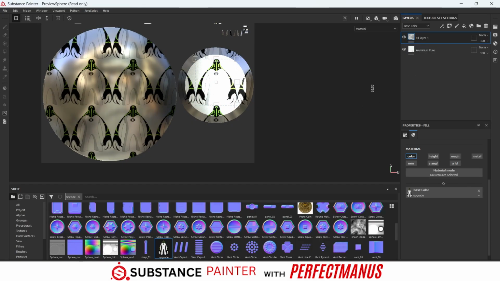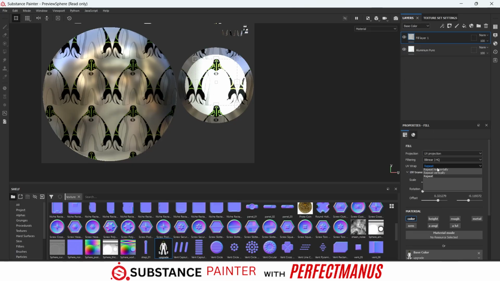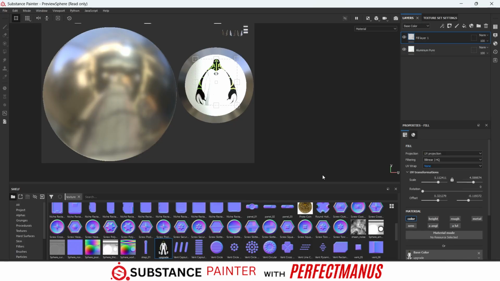Just resize it, and by default this image is taken as a square, that's why you can see that this image is getting stretched this way. So just put it where you want it to be. Now you can see that it's getting repeated, so with this layer selected, you will see your UV unwrap is on repeated. You can simply select none, so only one value is shown here.